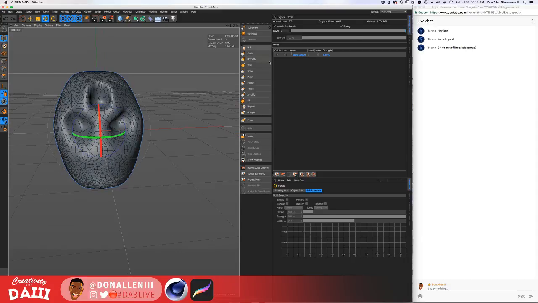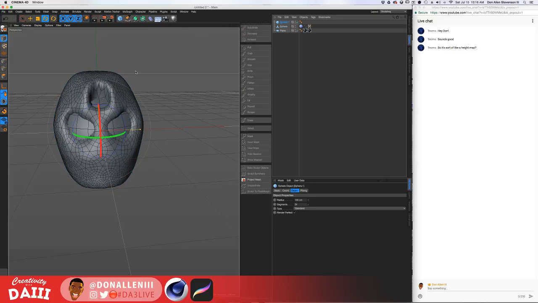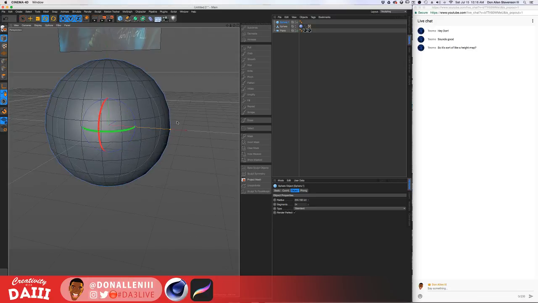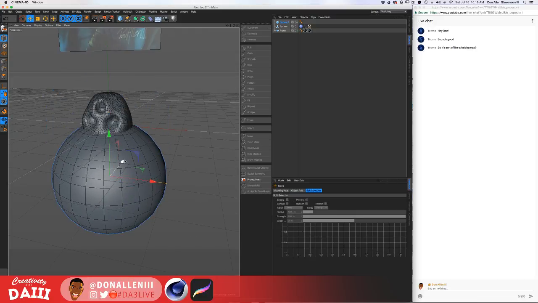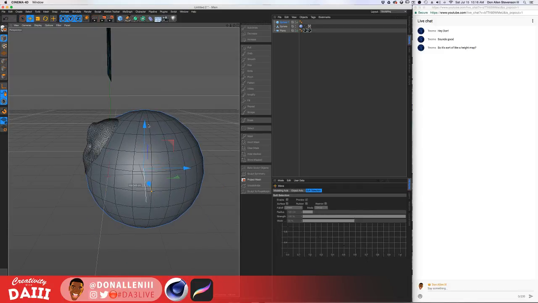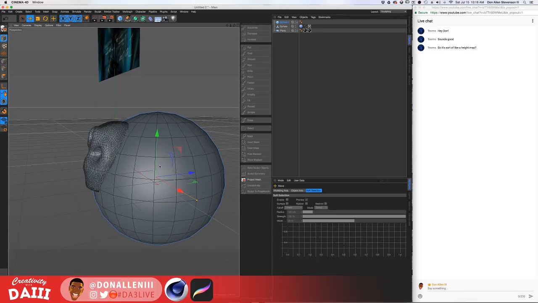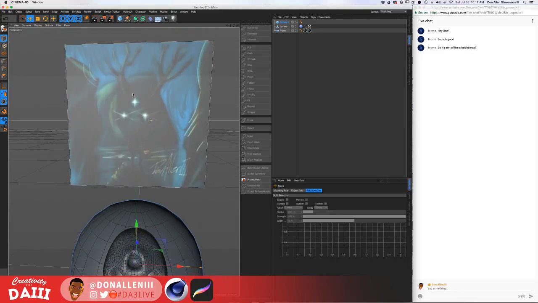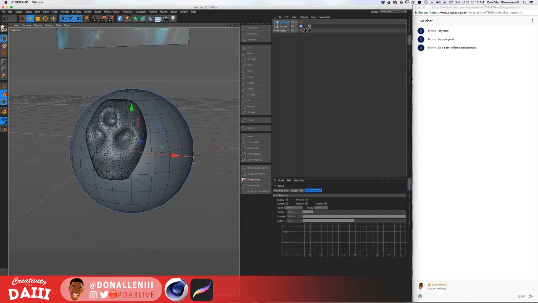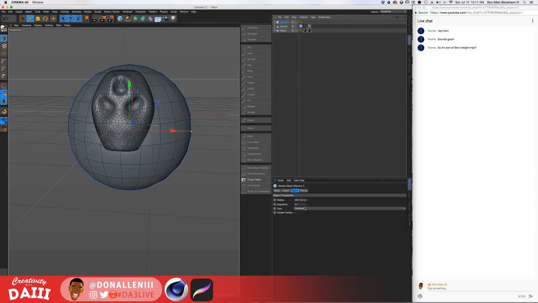Alright, let's make the body of this character. So to do that, we'll go back into our object menu. Make another sphere. Make the sphere huge-ish. Move it down, move it back. Might just flatten the sphere a tad. I want to give it a little bit of a hunchback. This is called blocking, and you just put a big shape to generally block out the idea of what you're going for.